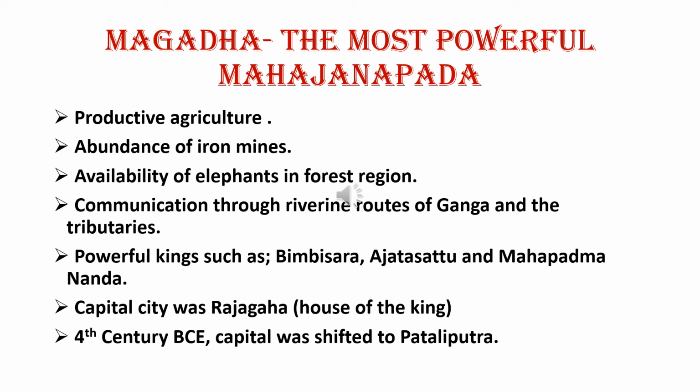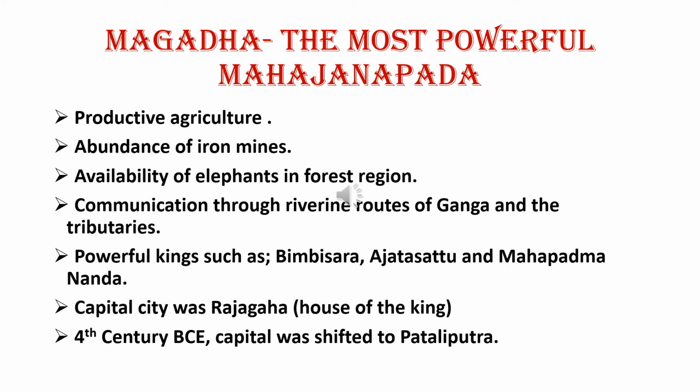Now we will read about Magadha, the most powerful Mahajanapada. Why was Magadha considered to be the most powerful Mahajanapada? The reasons are given below. First is productive agriculture. If you remember, the location where most of the Mahajanapadas are situated falls in the area of the Indo-Gangetic Plain. The area is full of alluvial soil and easily irrigated. That's why the production in agriculture was very good in Magadha. That means agriculture flourished and the productivity was very high.